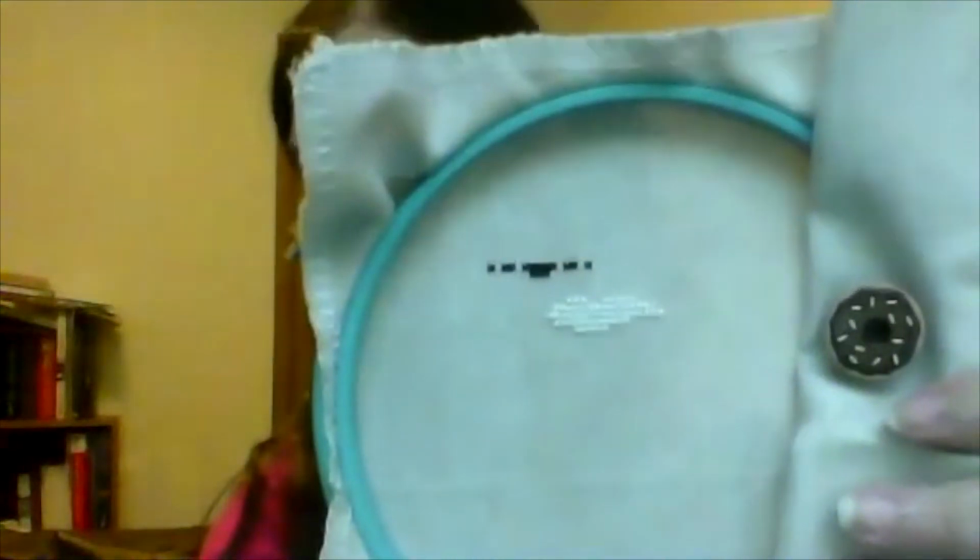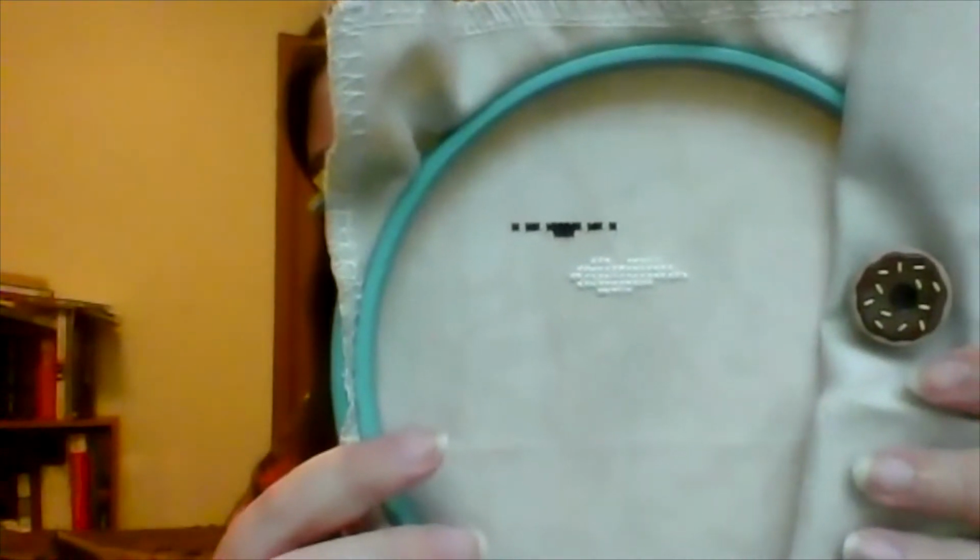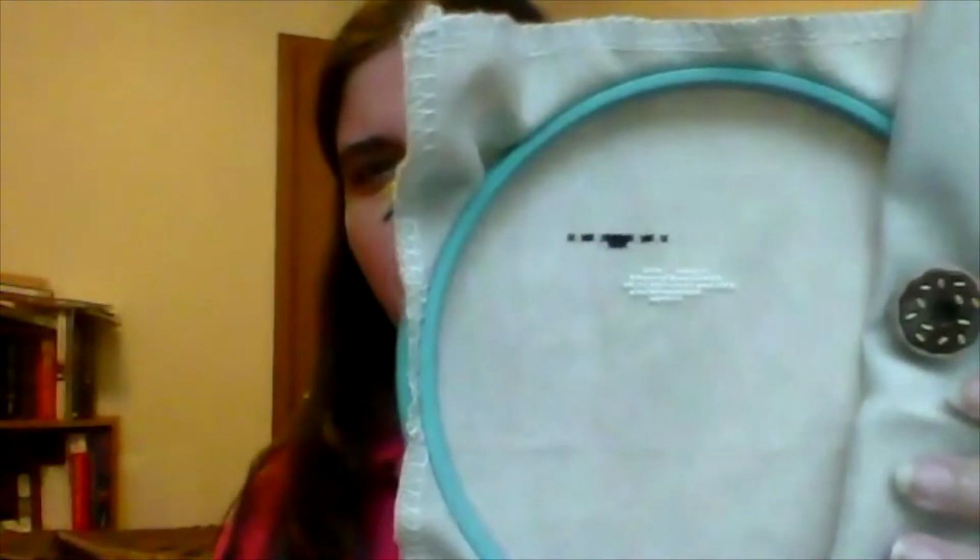I have a very small start on it so far. I got a cloud and the bat that's up in the top left corner. This fabric isn't showing very well on here. This is Sparrow from Color and Cotton. It was one of the fabrics of the month. It's a 28 count Lugana, kind of a grayish green, which I thought would be good for a Halloween piece. Ooh, did your heart jump a little? A little. I was like, that is not Sparrow, because my favorite fabric is Sparrow from Birds of a Feather. It's a really deep, rich brown with beautiful colors through it. Very different.